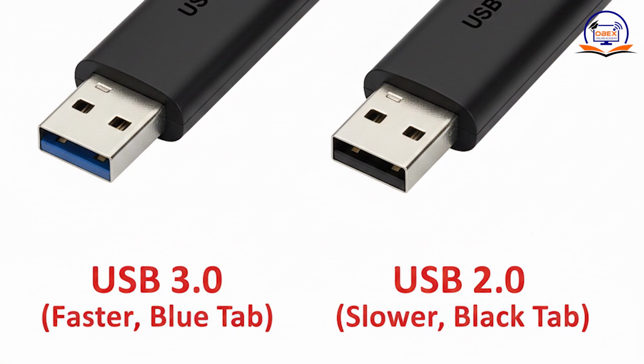Another thing you need to understand: you can see the connector of this flash disk here. It has a blue color. This symbolizes that this is a USB 3.0 flash disk. It's a newer generation of the USB standard. Initially, most of the flash disks used the USB 2.0 standard. USB 2.0 is slower compared to USB 3.0. That is why, when you're going to buy a flash disk, this is another thing you need to consider. This flash disk is relatively faster compared to the USB 2.0 flash disks.